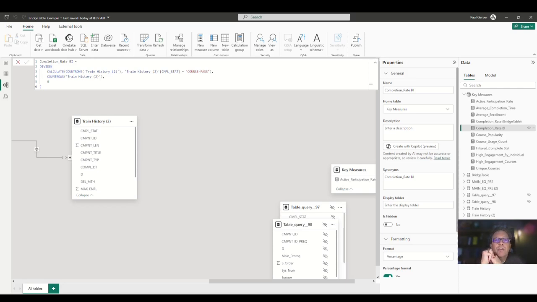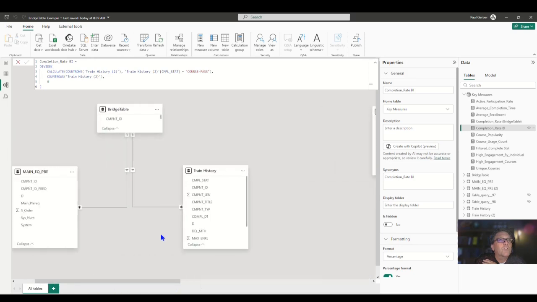It gives you accurate aggregations. It controls the filter direction, and you can see that. You're one to many. So how do you get information from here related to this by going through the bridge table?